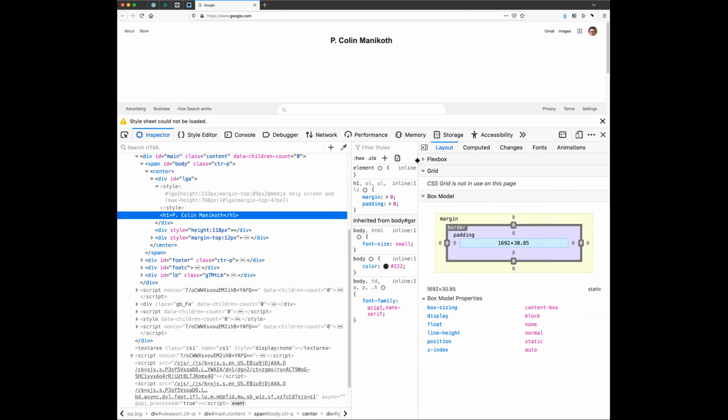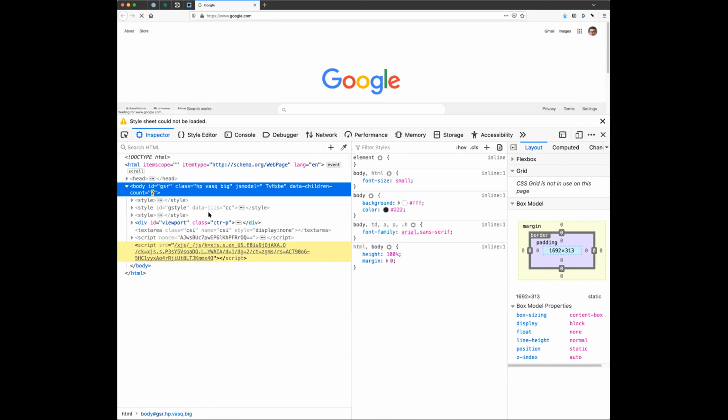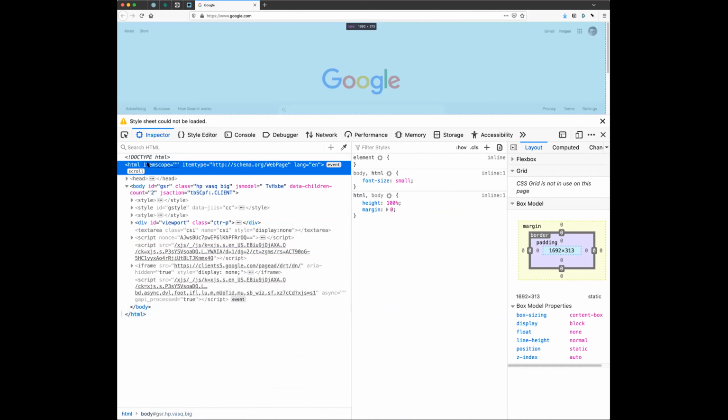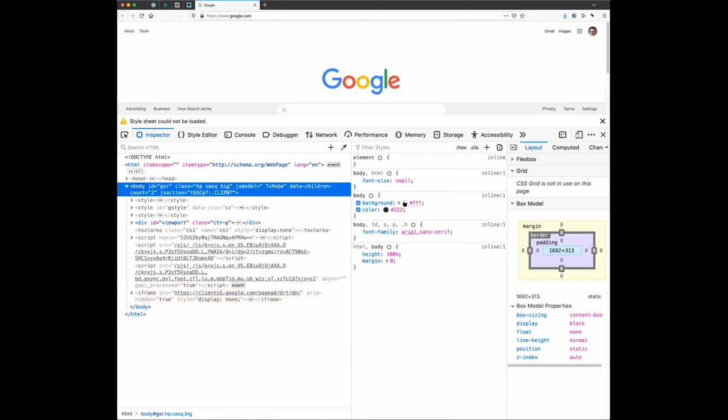So the other thing we can do with this is not just change the HTML, like we just changed the HTML. I'm going to refresh this page again. And yeah, we also can change the styling. So let's go ahead and select the body element. Now let's say you're on the Google design team, and you're like, Valentine's Day is coming up, or better yet, you're working on the Halloween website, and you're like, we're going to change the background to orange.